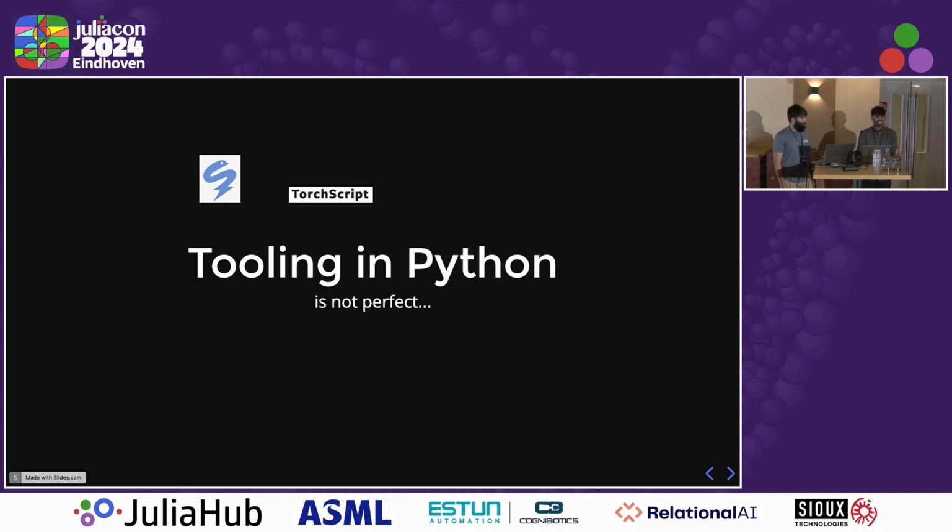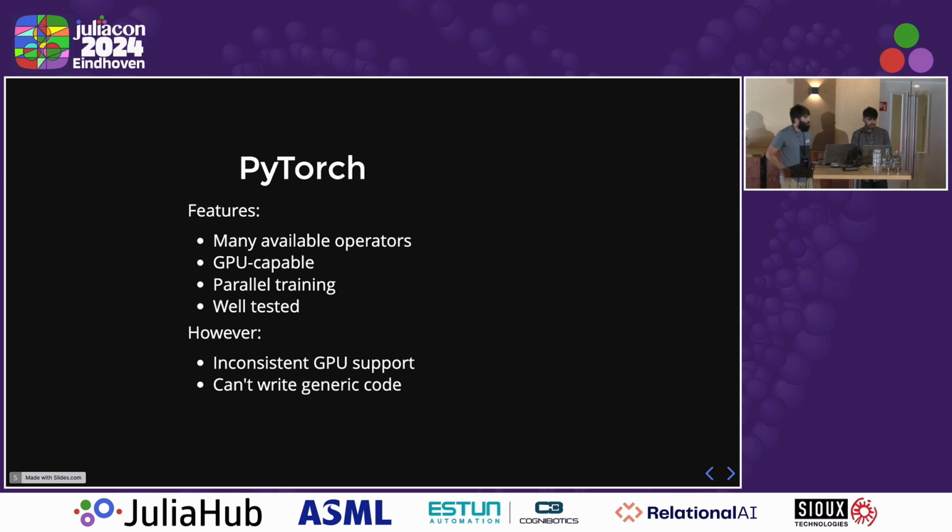Especially if you want to do anything at scale, that means that you now have extra overhead, so to speak, to actually set up the various libraries and the binary dependencies that come with setting up a large training routine. So while PyTorch is great, it has many available operators, it is completely GPU capable, well tested. The GPU support, unfortunately, is super inconsistent. While it is possible that you have something as cool as NVIDIA working, support for AMD, for example, which is, again, a big vendor, is not really there yet.